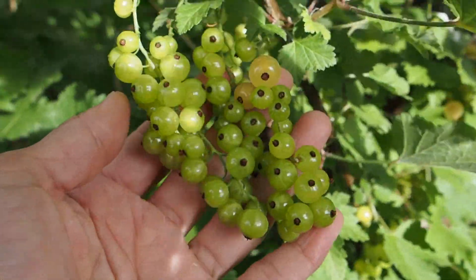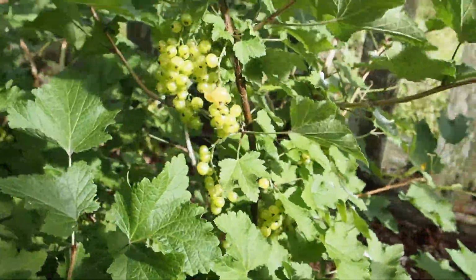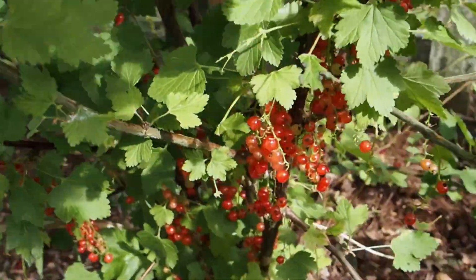They're not quite ready yet. They're still pretty green, but they should be ripening up probably in a couple weeks. But I have been picking quite a few of the ones off of the red bush here.